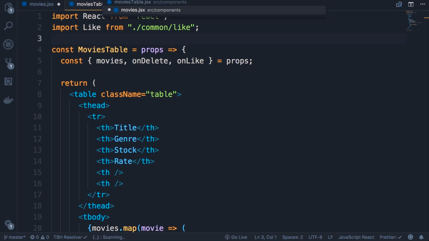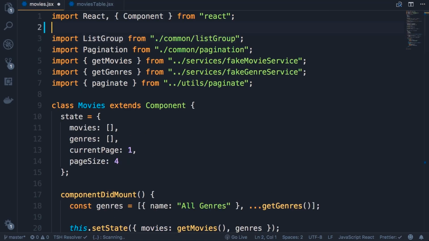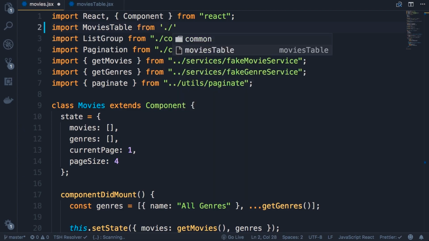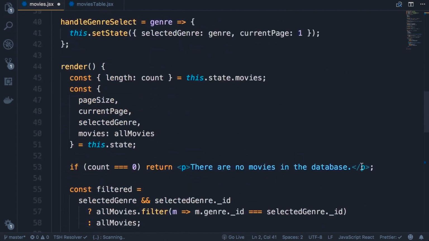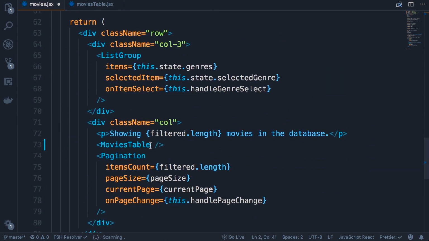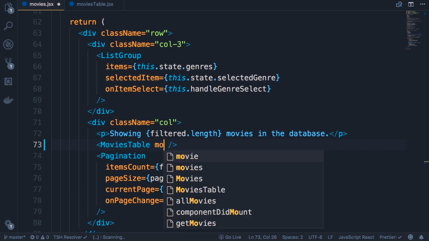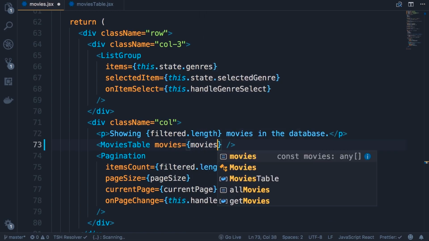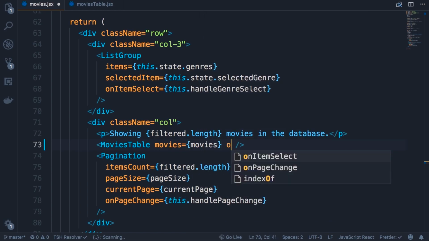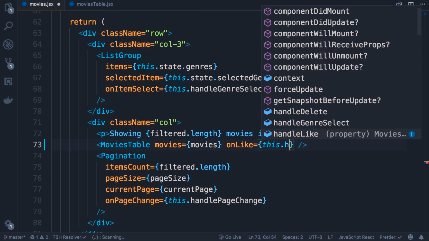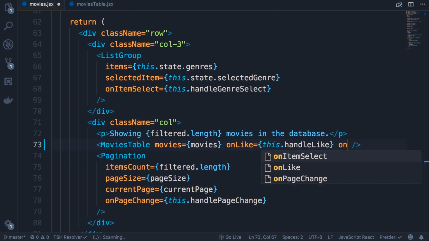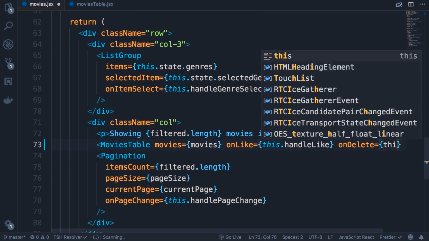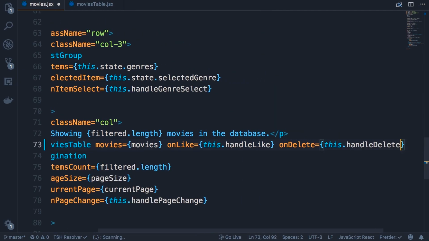Now back in movies component, on the top, let's import MoviesTable from the current folder, MoviesTable module. And finally, let's initialize it. Here's our MoviesTable. We should pass our movies as well as handlers for onLike and onDelete events. So onLike equals this.handleLike and onDelete equals this.handleDelete.